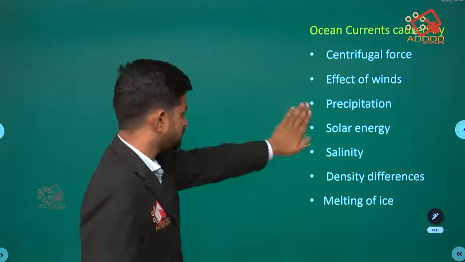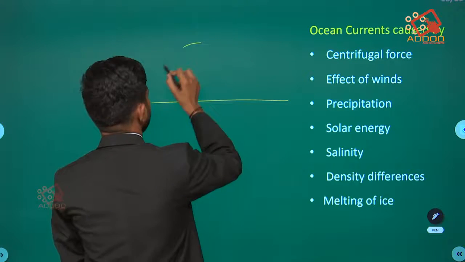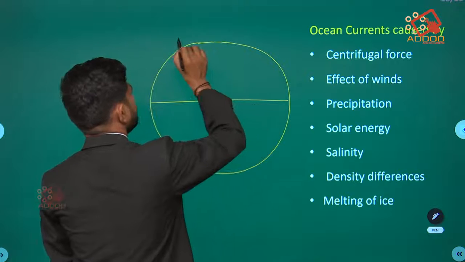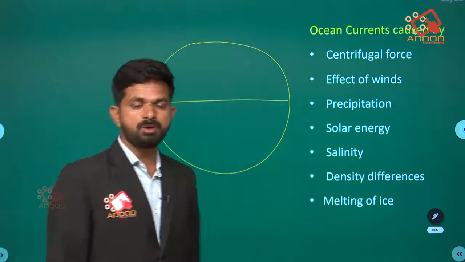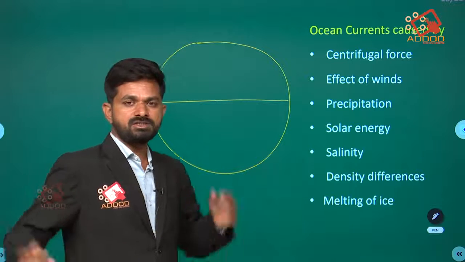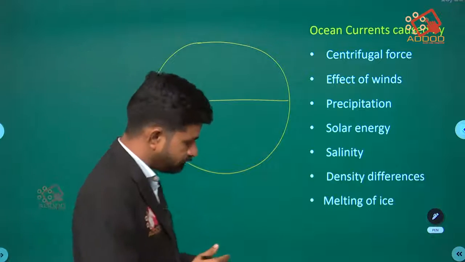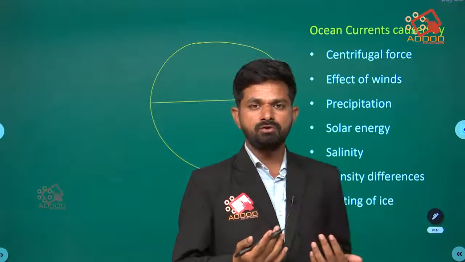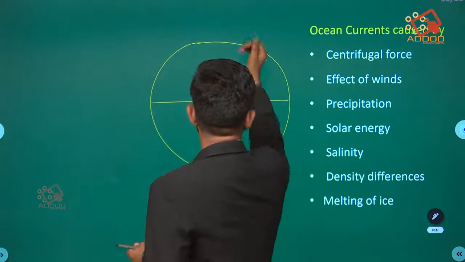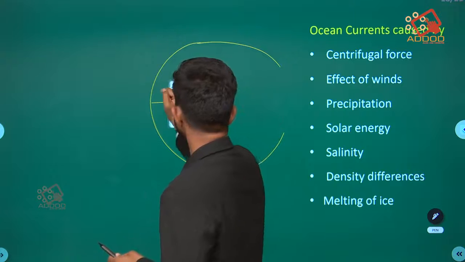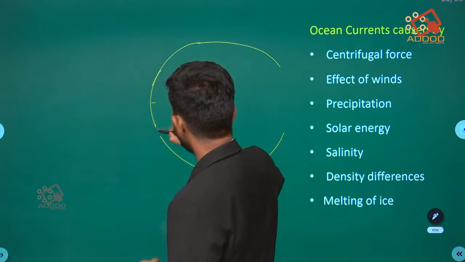And effect of winds. We have just discussed the planetary winds. You know that different people like Vasco da Gama, Columbus, all these people took their ship and started going to different places in the ocean. And suddenly they find it difficult to travel in the ocean, because some winds are helping them, some winds are hurting them. How is it happening?